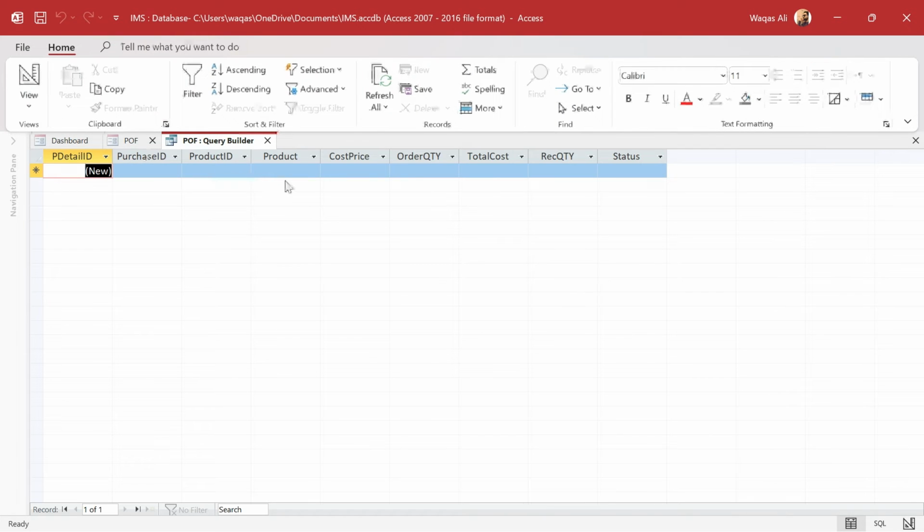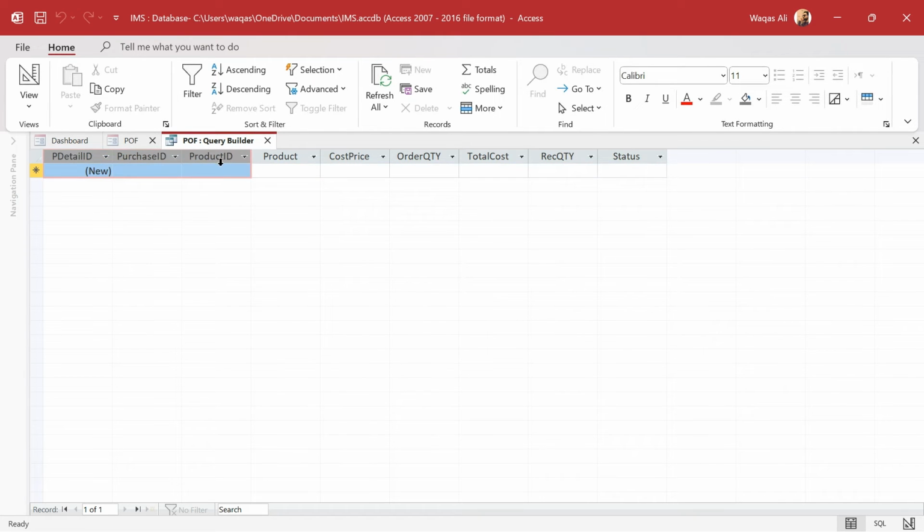So we'll have this in the list box, but we will hide these three columns, because technically speaking, we don't need to see these three columns. What we will see in the list box, however, is the product, cost price, order quantity, total cost, received quantity, and status. Okay, we'll see this information.